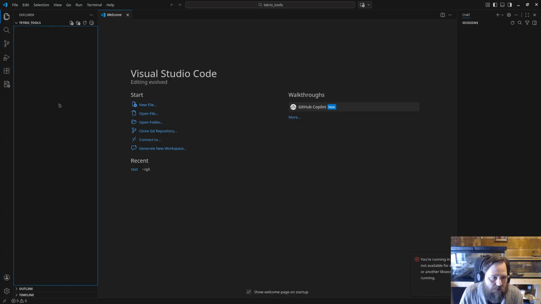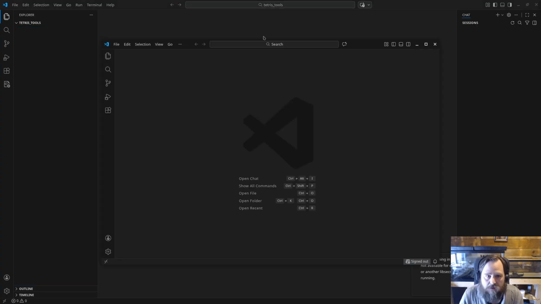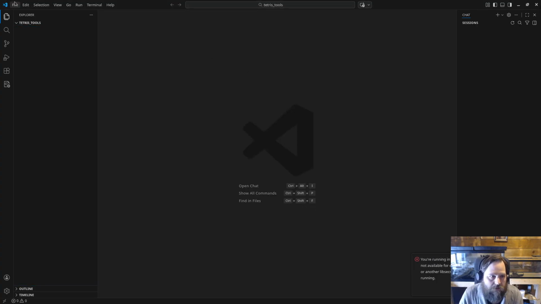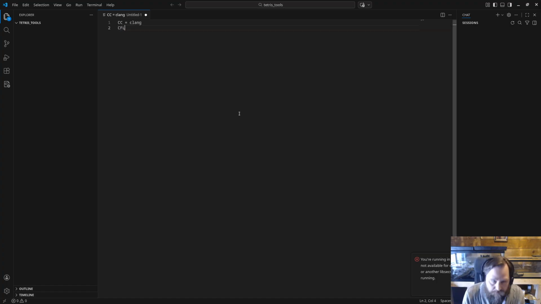Okay, so first of all, let's create a make file. I think I can, no, that's a new window. How do you make a new, Control N, there we go. Okay, so my make file is going to be relatively simple. I am going to use Clang. I'm told the errors and warnings are a little more understandable.